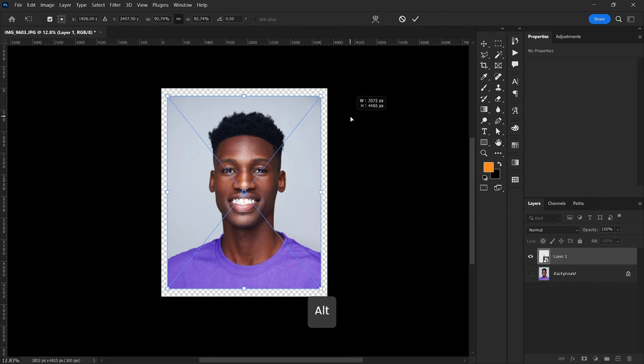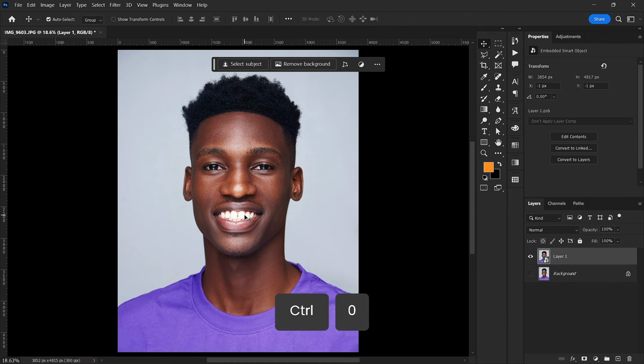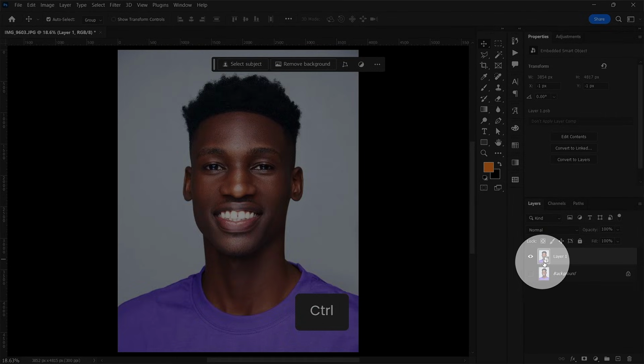Likewise, if you change this back to a raster image and you do the same thing we did, it's going to lose quality. So one thing you should know, that for you not to lose any quality on your image, you have to convert to a smart object. Your layer has to have this sign first of all before you know that it's a smart object and it cannot lose quality.